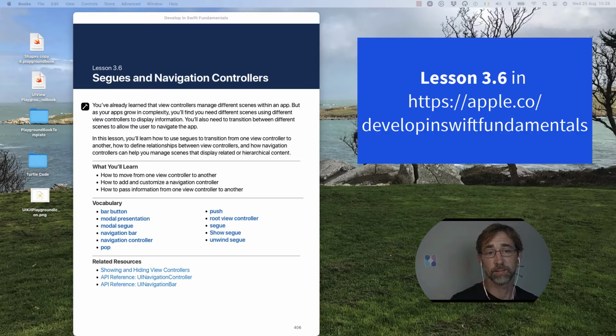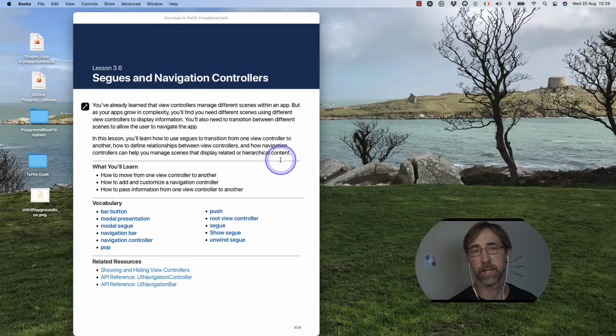That's lesson 3.6, and they'll walk you through why you would use navigation controllers, what segues are used for, and all sorts of good stuff. They'll go into a lot more depth than we're going to go into here. But this is just to show you how you might build your app if you're looking to move a user from one screen, collect some information from them, and then transition to another screen and then pass that information to the next screen. So I'll show you a couple of tips and walk you through the little exercise.